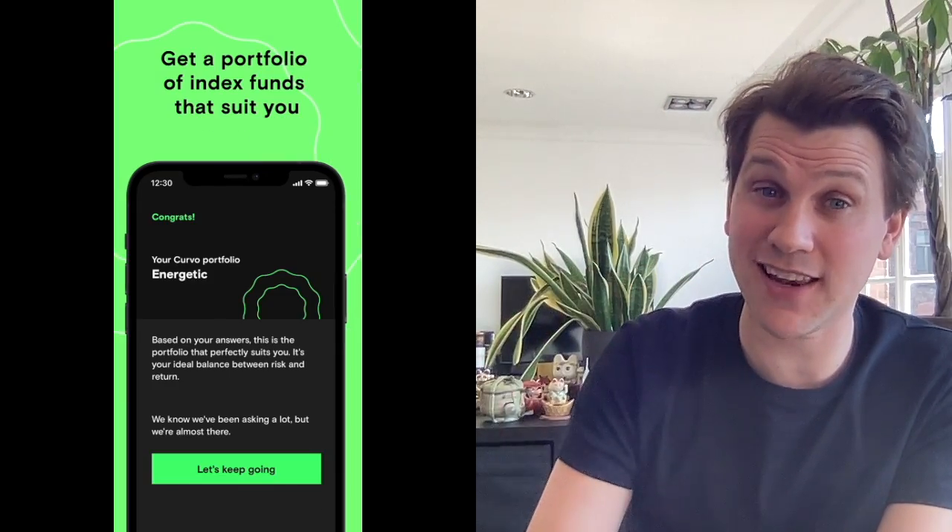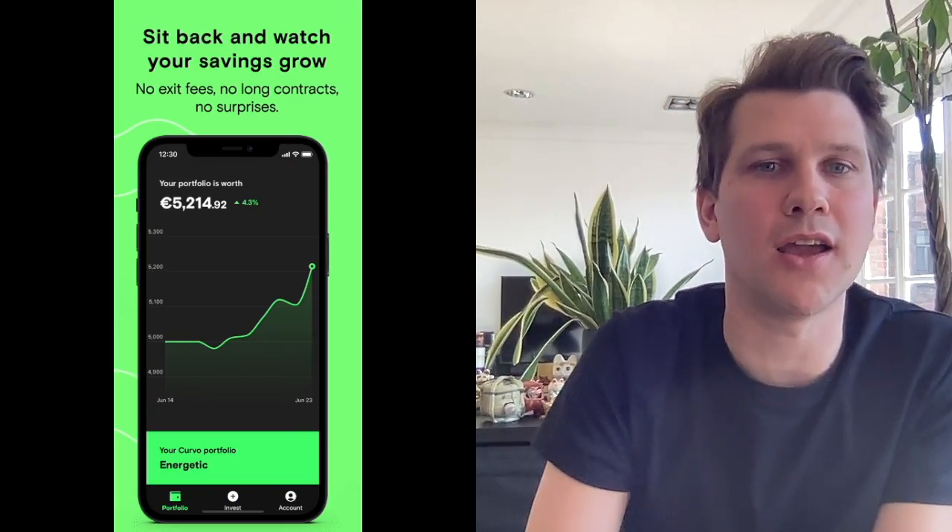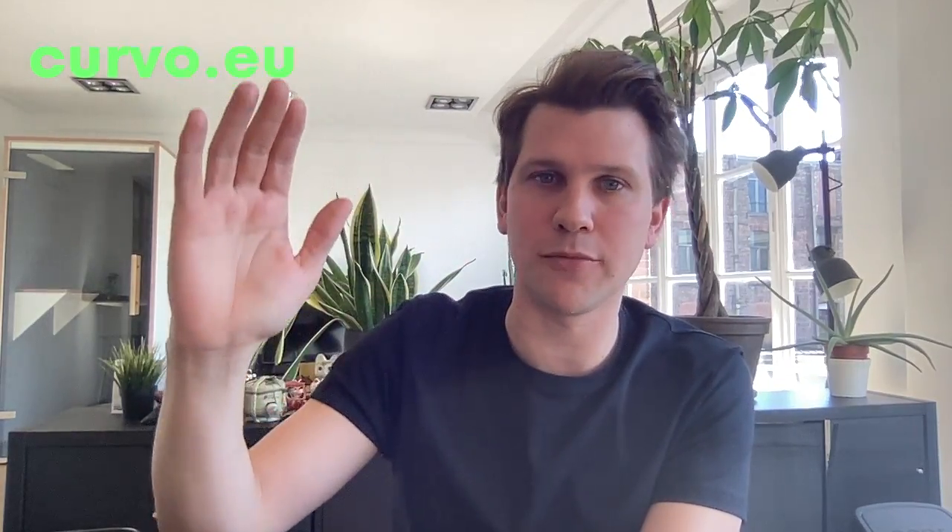Lastly, it's peace of mind. You can sit back and watch your investments grow as they follow the global economy. Your portfolio will be rebalanced automatically and taken care of. Your investments are secure and regulated by the Dutch financial authority as well as the Belgian financial regulator. Through Curvo you can withdraw your money at any time — there's no long-term contract or exit fees. If you're interested in investing in iShares funds through Curvo, definitely look at the note below where we link to Curvo.